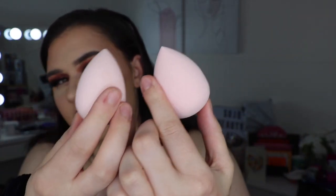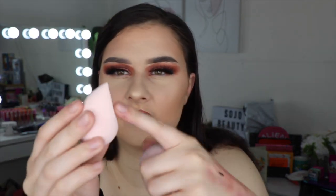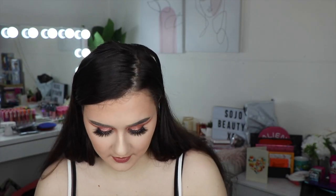Then I kindly got two sponges — they look a little bit different. This one kind of looks fluffier and this one's a bit smoother, but they both feel soft. Obviously you can wet them to make them softer. I like how it's got the little flat bit — I feel like that's cute. I'm excited to try both of those out.